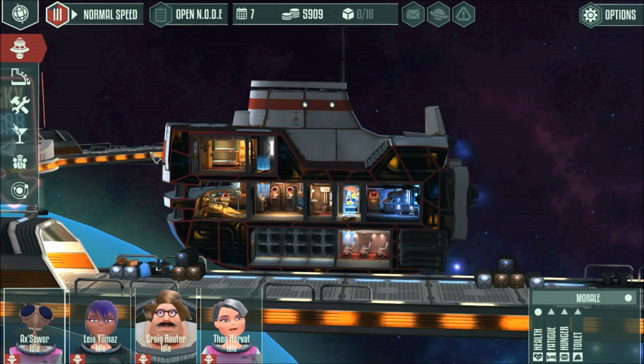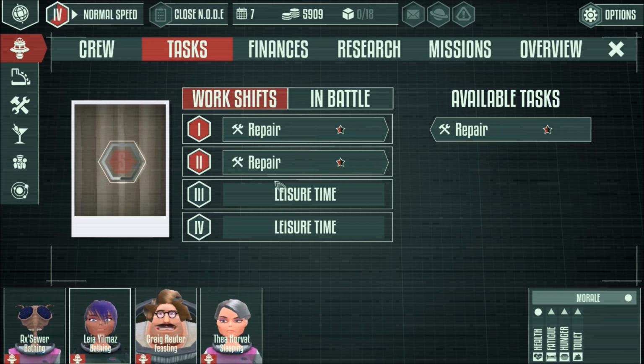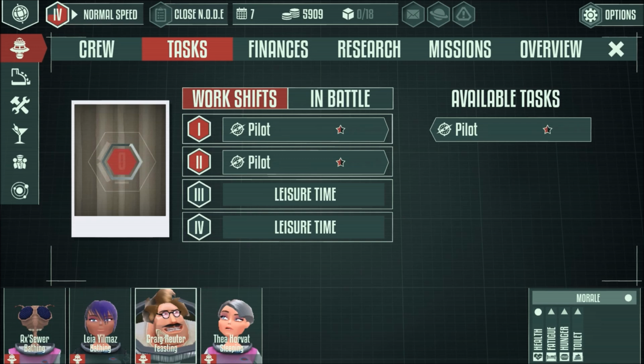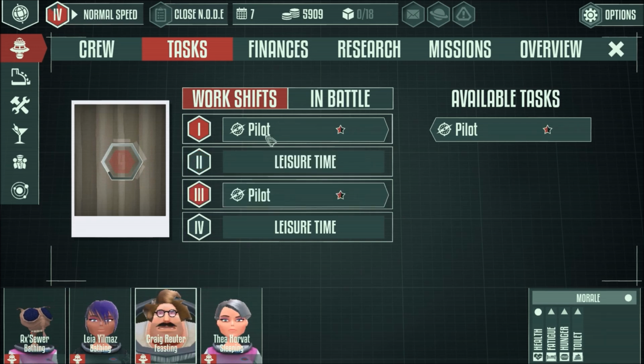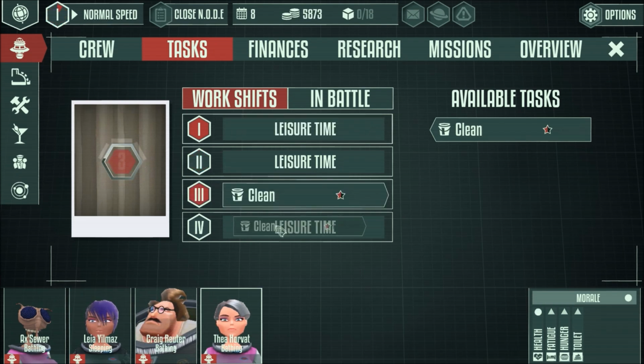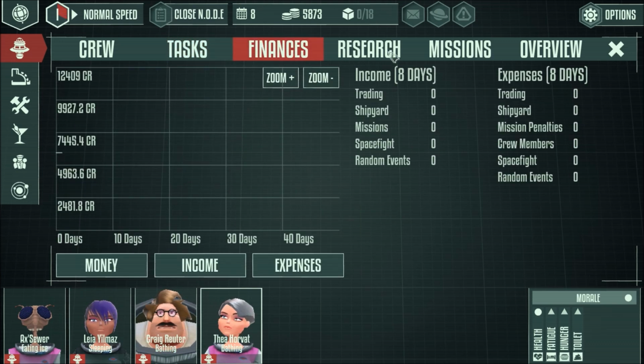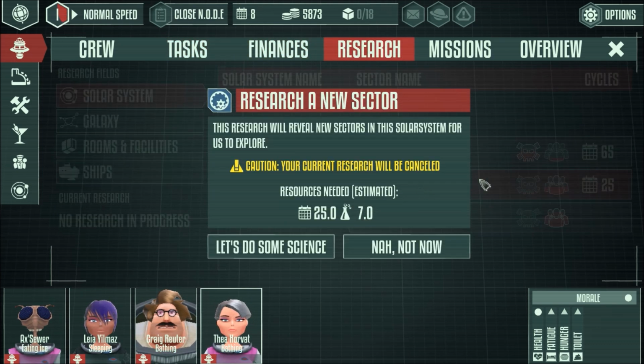So, where are we at now? Oh yeah, crew. Tasks. Our science guy is going to be doing science here, but in his leisure time he's going to be sleeping and taking care of hunger and toilet. His little stats are down here on the right. Their leisure time lines up, but I only have 2 beds on the ship. So I'm going to move a couple of these guys to have their leisure time opposite, so the beds are open. Pretty basic. Then we have finances and research, which we'll get to when we get going.